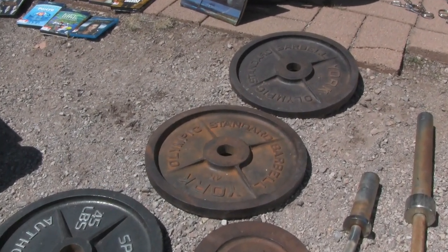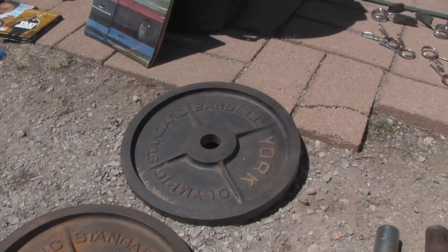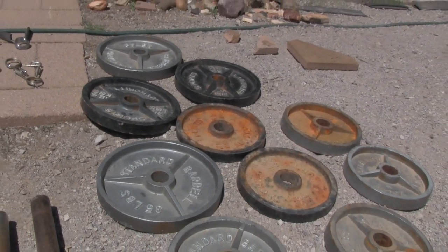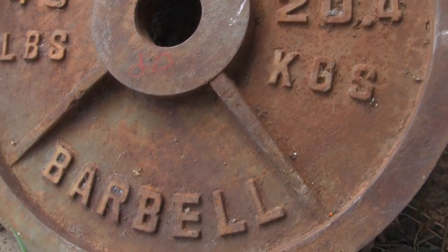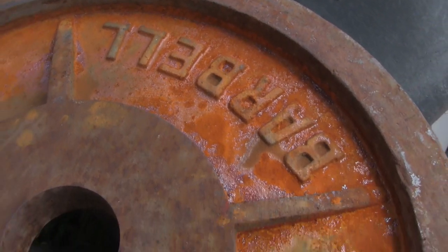There's a lot of varying opinion online about how to clean weightlifting plates of rust. I've been buying old weights over the last couple of years and a lot of them have this rust problem. I'm going to talk about how I experimented with WD-40 and a vinegar bath — two alternative ways to address the rust issue.